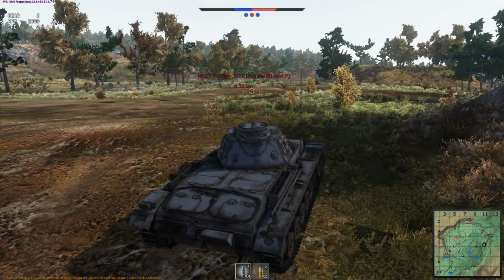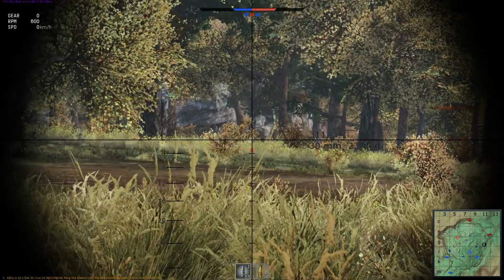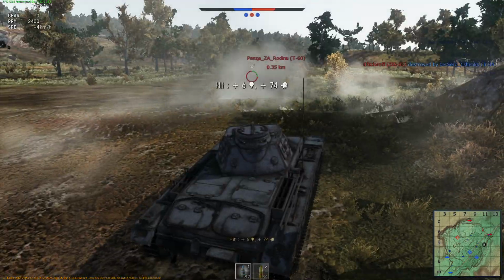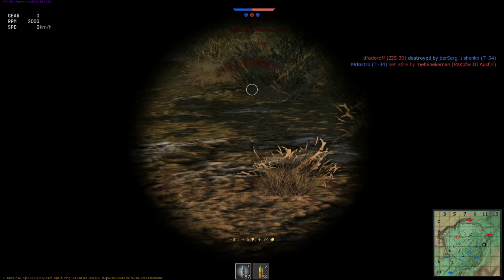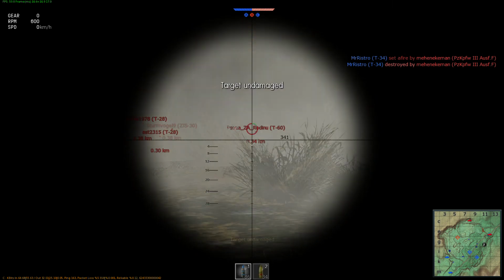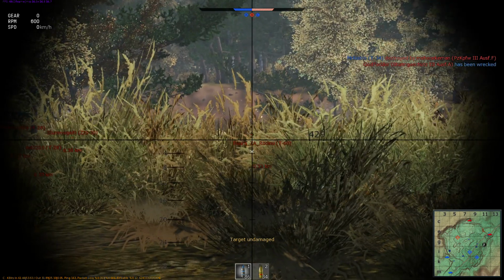So I'm trying to pull up a little bit. Don't want to expose too much of my hull. Lots of red over there. We're taking some fire, so I need to be careful. One hit, I'm deciding it's time to back off. Another hit inbound. Shot out undamaged. Seeing if I can get some better targets.